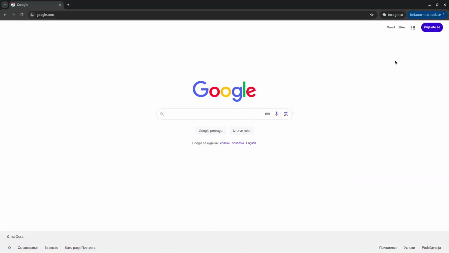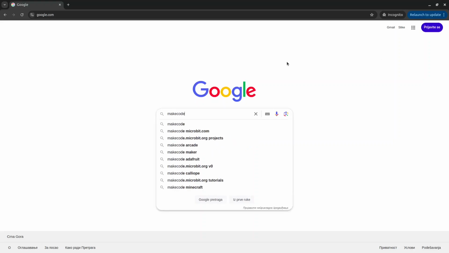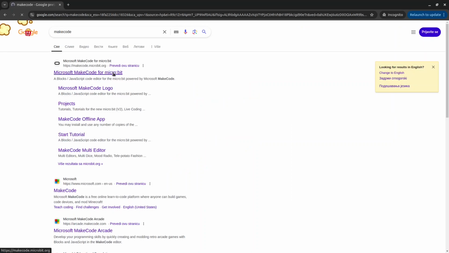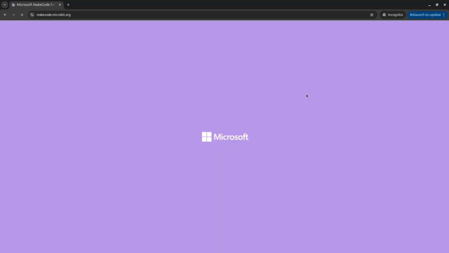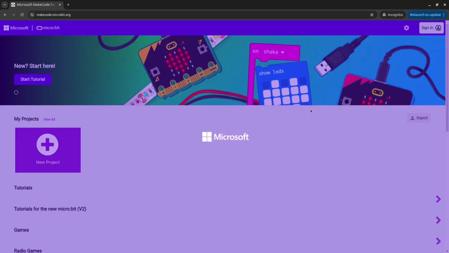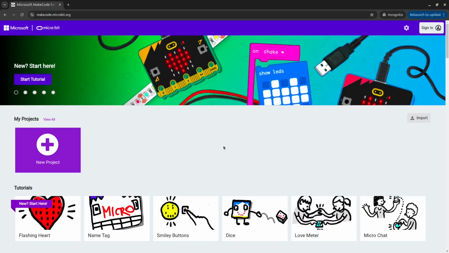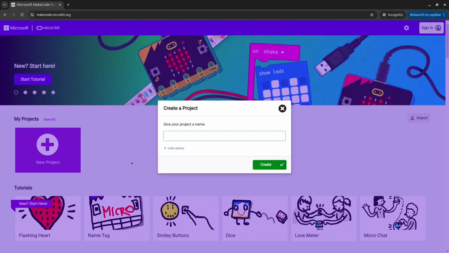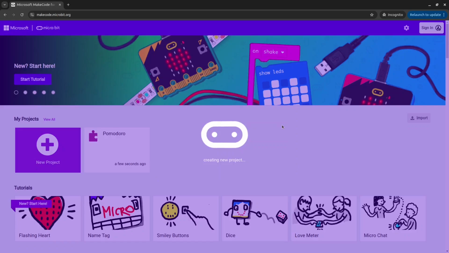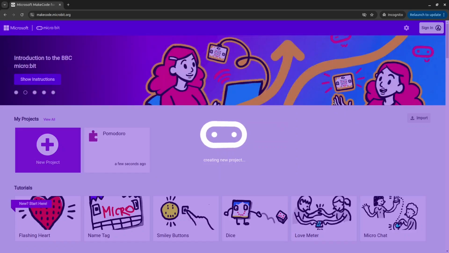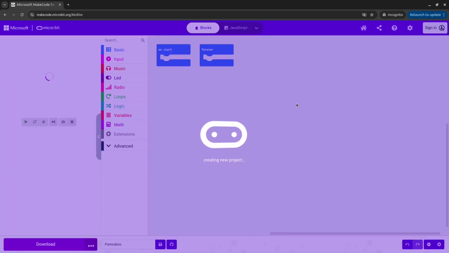The easiest way to follow along with the code is, let's say that you are in incognito window, and let's go to make code. I want to show you how you can use this code that I created, that is available on public repository. I will put a link in the description, but you can create a new project, let's say Pomodoro, and you will be presented with what we started at the beginning of this video series.